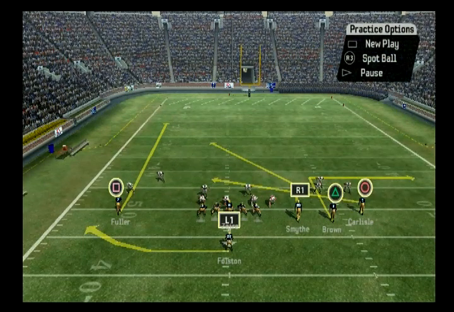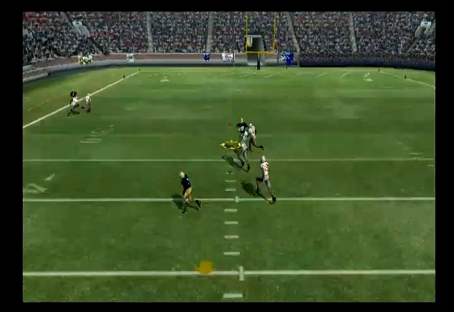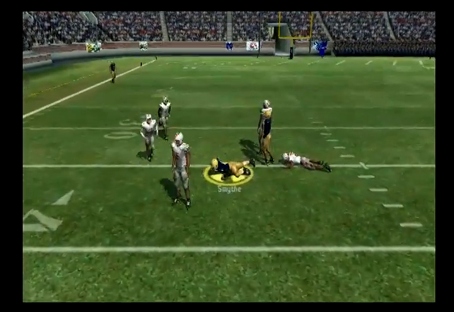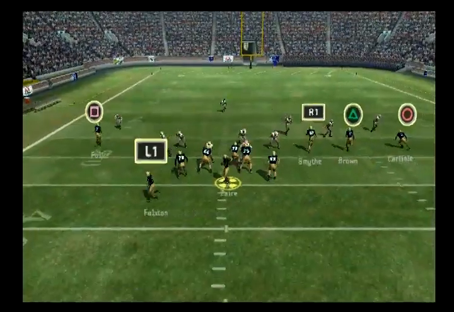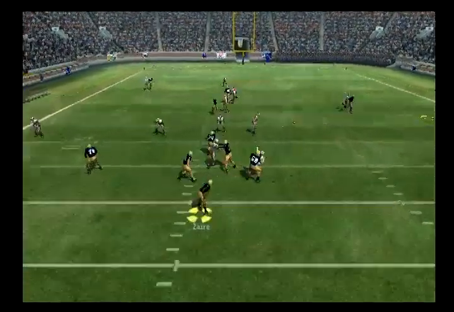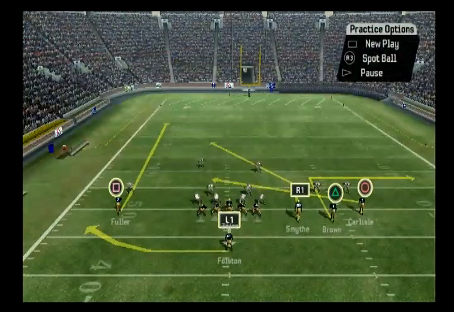Okay, they're definitely in man. Both safeties are double-teaming the outside receivers, so we can go to Smith or Brown. If Smith can get a good release, I like to dump it to him just to kind of showcase that. Not bad. Picked up 15 yards. Man again. We'll just go through our reads. The middle's bogged down, so we'll just dump it to Brown. Not one of the best throws in the world, but he had single coverage.